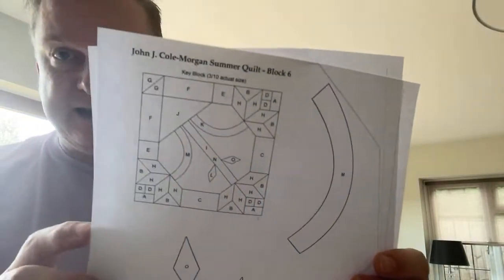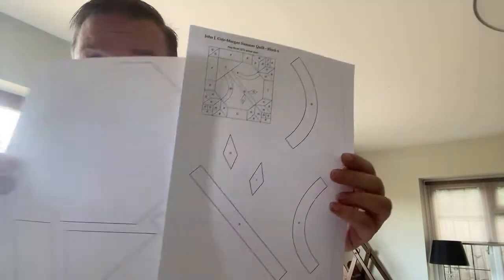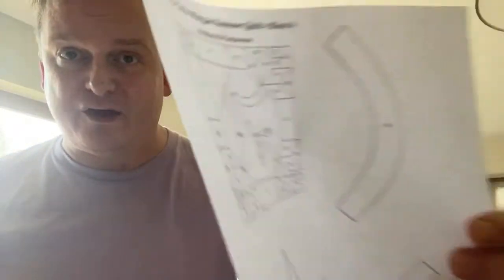That actually brings me to a very good point. When you get your pattern, forgive me, I told you, professional, not really. So when you get your pattern, you're gonna have two parts to your templates. You're gonna have one that looks like this, it'll be different there. It'll say applique and EPP templates. And it will look like that, where you've got one of each of them and you've got the picture on it, but you've only got one of each of them. This is what you're gonna use for the applique section.